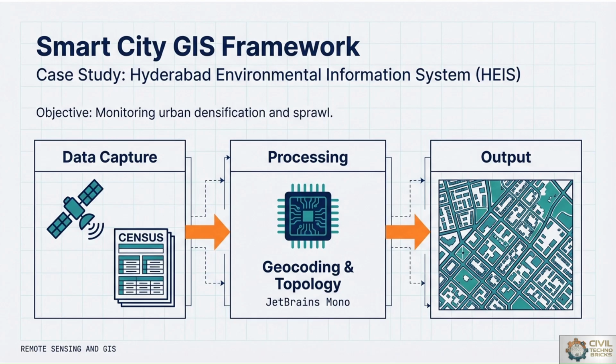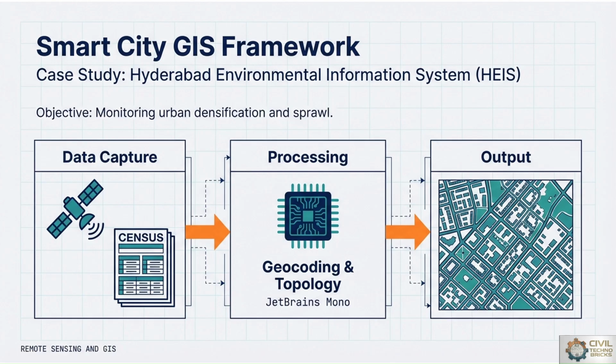From a civil engineer's point of view, if we are using the GIS framework to develop a smart city, it means that every asset, from underground pipes to overhead street lights, is recorded with its precise coordinates and real-time statistics.